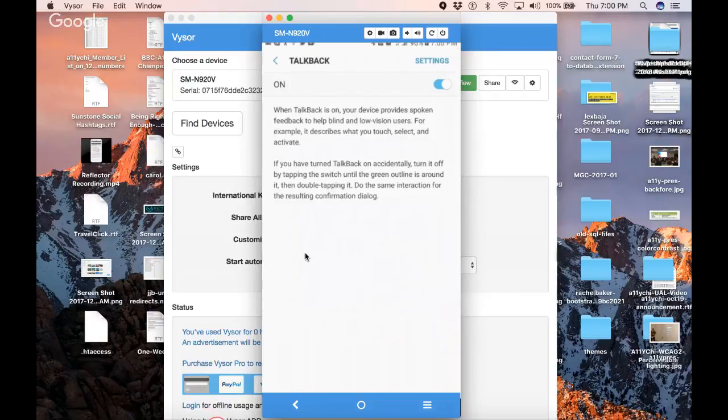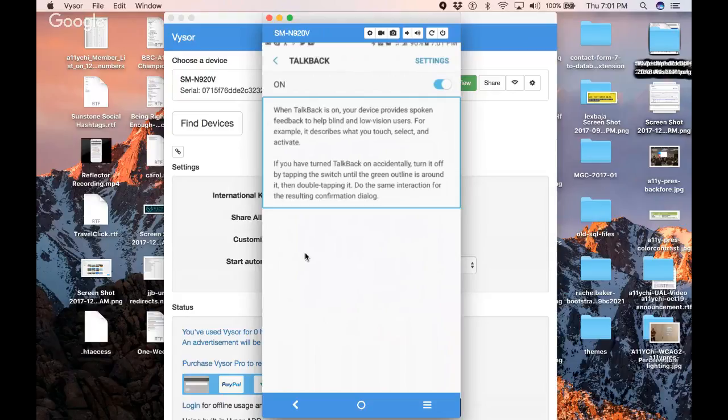Okay, so now we're going to be talking about what if you're on Android. If you're on Android, which is the operating system made by Google on various phones, the screen reader built into Android is called TalkBack. And again, TalkBack works very similar to VoiceOver, right? So I can drag my finger around on the screen.